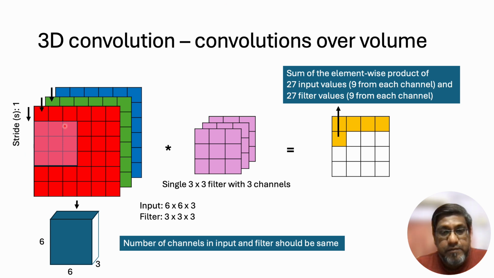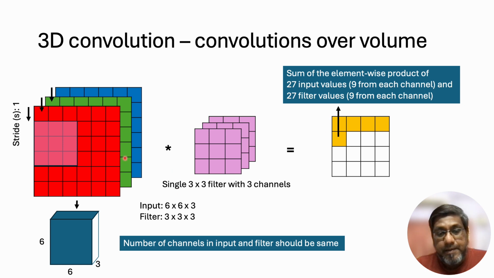And similarly, as we stride this window from top to bottom, we will get 4 windows as well, and that will result in 4 rows of pixels for the output image, and therefore the output image is going to be a 4 by 4 image. So we started off with a 6 by 6 input image, and the output is going to be a 4 by 4 image.